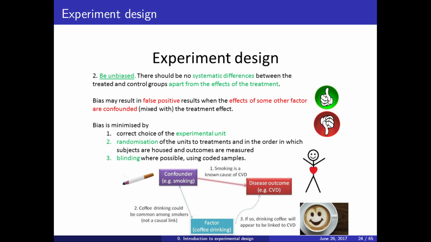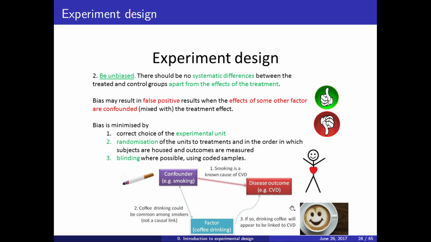Here is an example of this. So let's say that you are interested in measuring the relationship between drinking coffee and cardiovascular disease. So it might appear that heavy coffee drinkers have more likelihood, more probability, of having cardiovascular disease. But it may be that it is not the coffee that is causing the disease. It might be some other variable that is causing both. So for instance, maybe it is smoking. So there is a long association of having a coffee and smoking a cigarette. So maybe it is the cigarette that is causing the cardiovascular disease. But because you haven't measured this other variable, then you only see this relationship, but there is an extra variable that is causing both.